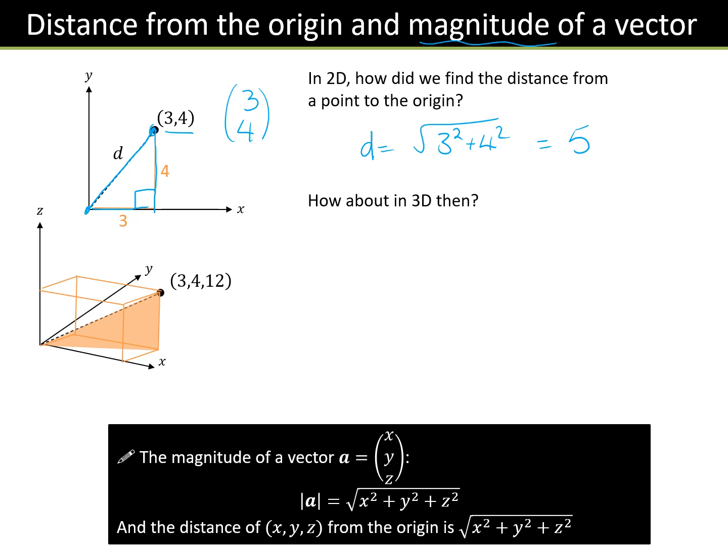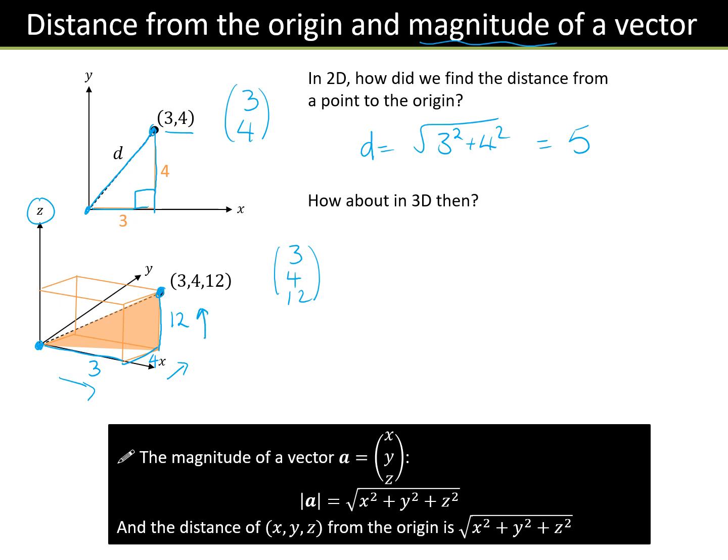So how about in 3D then? From the origin, if we use the coordinate (3, 4, 12), which is the position vector (3, 4, 12). It's not really to scale because this is 3 along the x, which looks much bigger than this 4 along the y, and then we've got 12 up the z. So the z axis when you're in 3D goes vertically up. So how are we going to find the length from the origin to the end of that vector after we've done 3 along the x, 4 along the y and 12 up the z? So it's the back of that box.